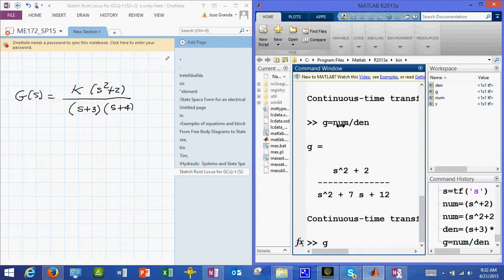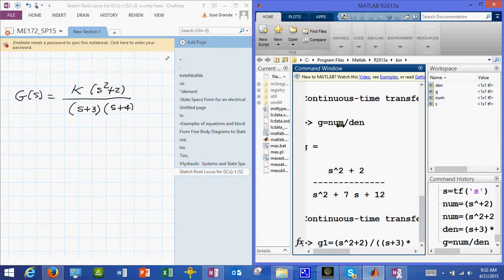I would call it G1, and say G1 is s squared plus 2, divided by, and I like to be very specific with the parentheses so everything is well understood.